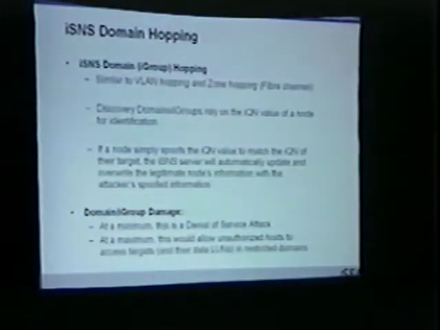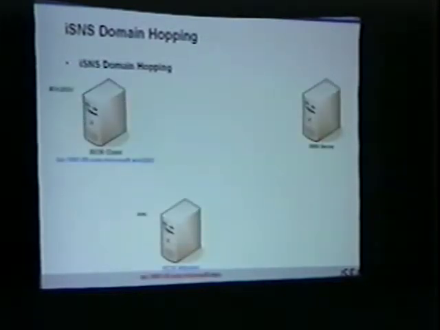Okay, so one of the things that people do to stay away from these attacks is use domain sets. We talked about domain sets and what they were, but obviously giving people access to data with the initiated node name is a bad idea because it's pretty wide open, in my opinion. Domain sets can be used to segment things so things can't see each other, right? So yes, you can do this, but let's keep our Exchange servers in a different domain so no one can get access to them. Well, the problem is they rely on the initiated node name also. They're relying on an entity that's not trusted, that shouldn't be trusted.